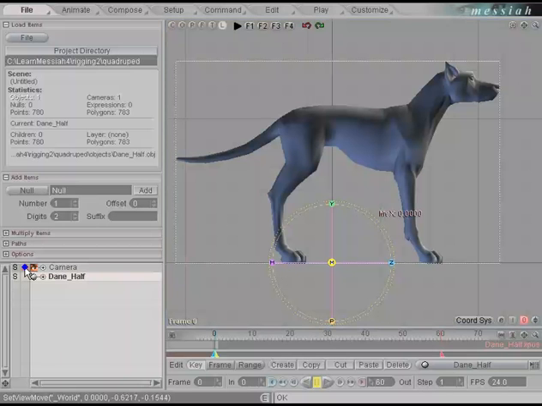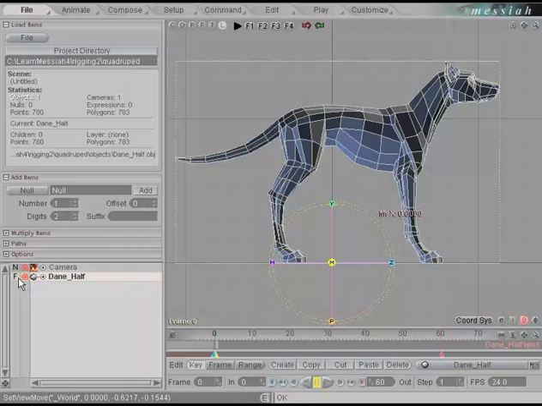We'll red lock the camera with a right mouse click, change its draw mode to N so it's unselectable in the 3D view. We'll also red lock Dane_half. We're not going to actually touch the pivot points on this model. Change its draw mode to F or flat shaded so we can see how the bones are deforming the mesh.